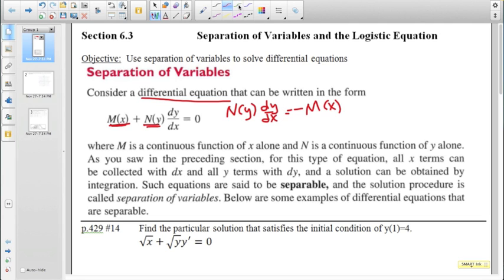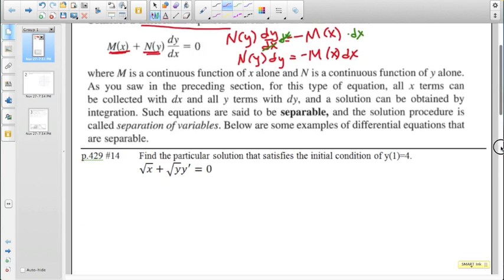And separating the differential expression in effect is just, you can think of it as multiplying both sides by dx. It's kind of a way to gloss over what's happening here, but really this differential expression is very similar to working with a fraction. So as we relocate that differential expression to that side, then we have a function in terms of y with its differential expression, and another function in terms of x with its differential. And so we've separated the variables, with the y variables being on one side and the x variables being on another side.